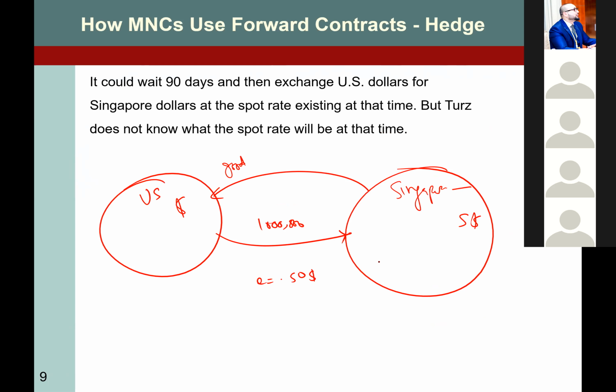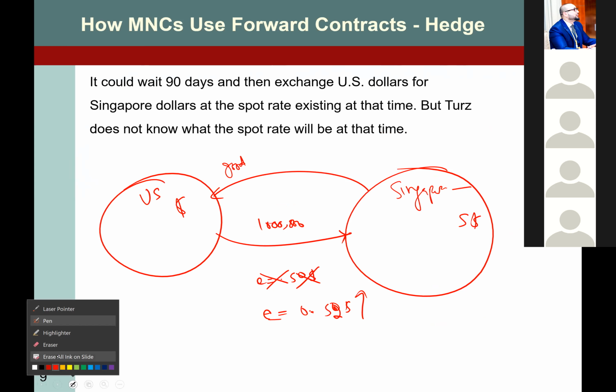This is the structure, but they don't have the money for right now. So what is the biggest risk? The biggest risk is that in future, maybe the price will go up, right? So let's talk about this.